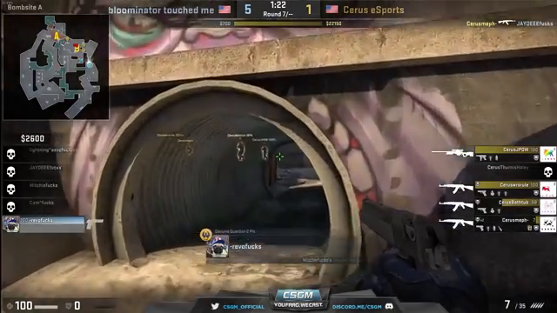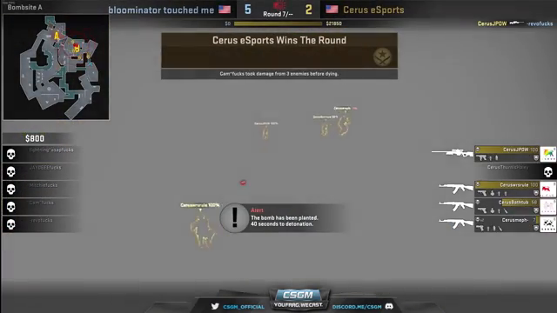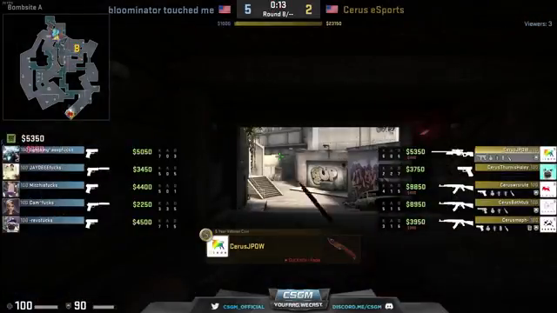JD is going to go down, and it's down to Revo here. Should get cleaned up. There we go. Clean round from Cerus, only dropping a single player as they do get their second round on the board here. And the money's not looking good on Bloominator, considering how many rounds they won in a row.